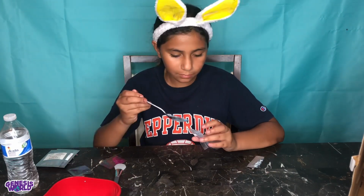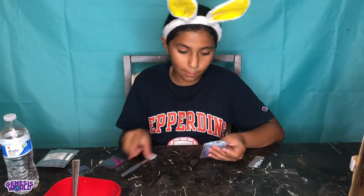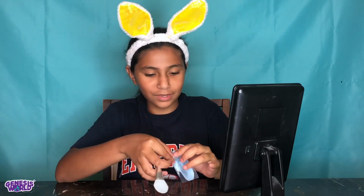Okay. So this is how you pack it, you guys. But instead of me using my fingers to put it on my face, I'm just going to use this face mask thing that my mom gave me. Okay guys, so I also got a little mirror so I can see what I'm doing to my face. So now let's just start putting this on.